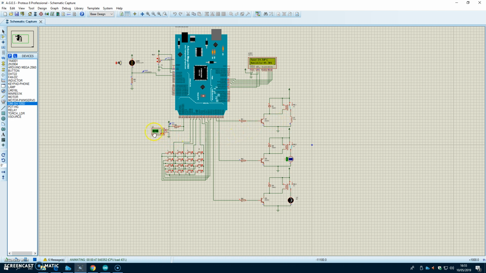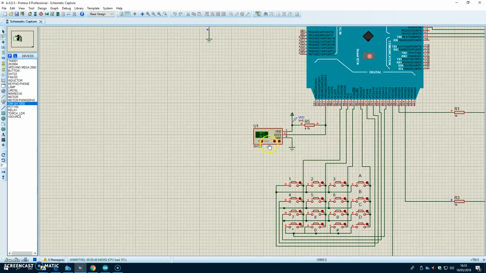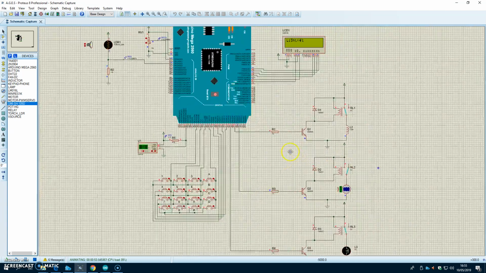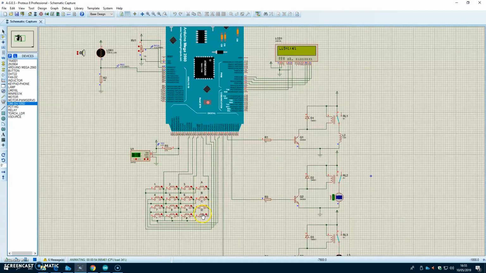The DHT sensor has the humidity and the temperature. So let me just show you the temperature. Saved variable for the temperature. So this temperature has been stored to 40 degrees right now. Set temperature is 40 degrees Celsius.